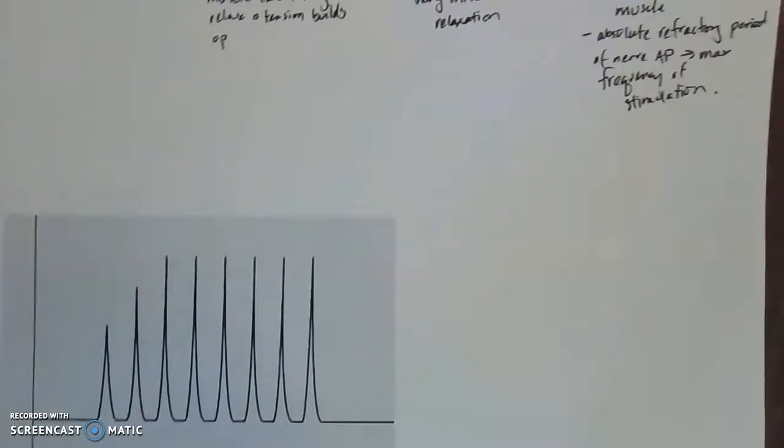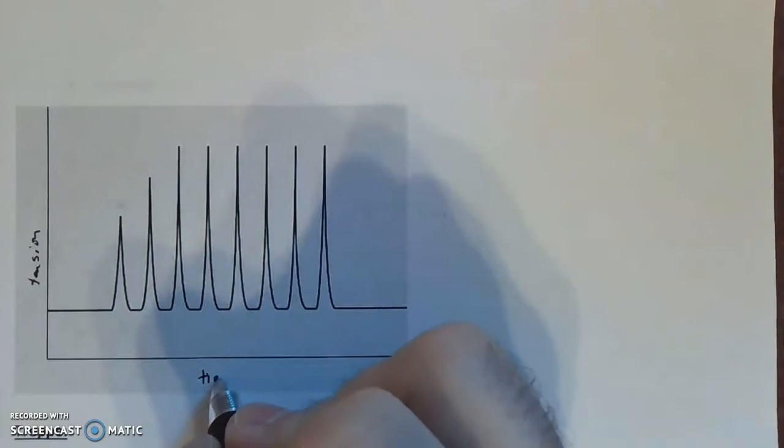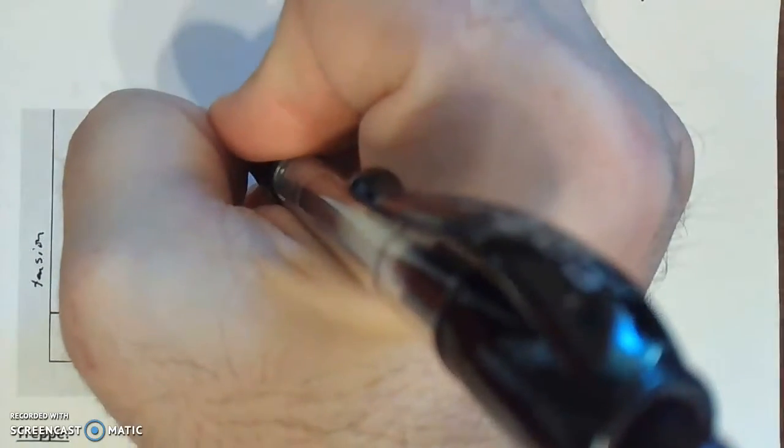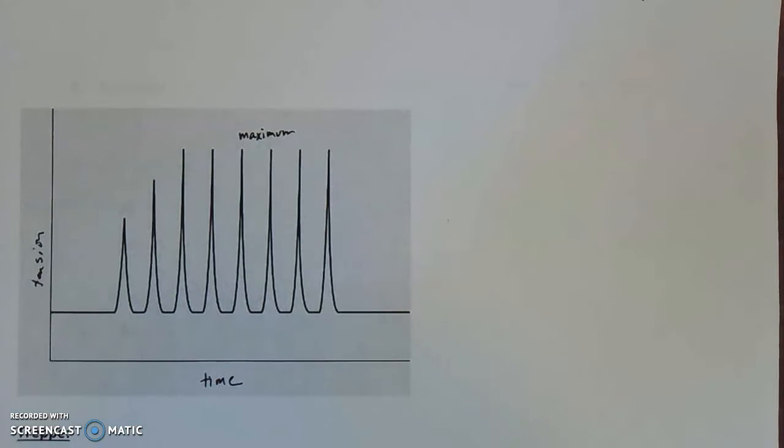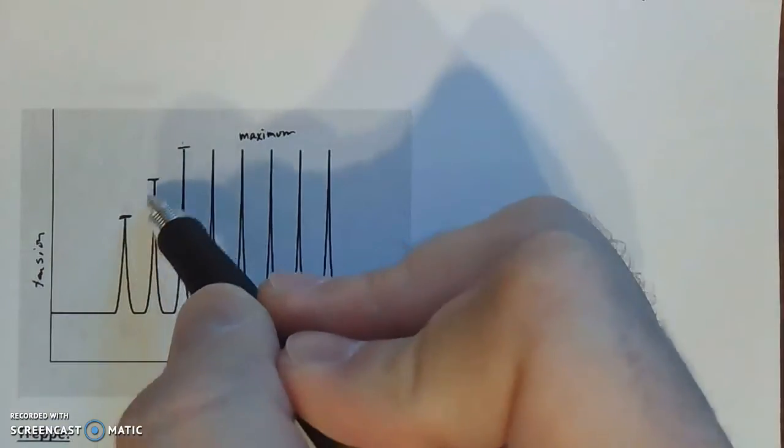So the next diagram looks like this. This again is going to be tension versus time. And up here is where we reach a maximum. This looks almost like an incomplete tetanus right here. So we've zoomed in on that Bart Simpson's head part, but you can see that right here, if we look, these values generate a little bit higher until we reach a maximum, and it remains the same across the top.